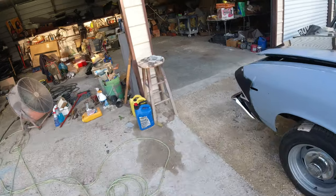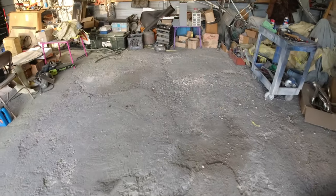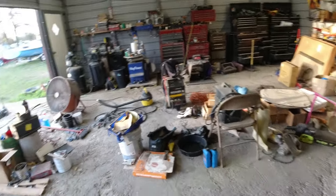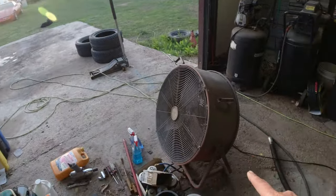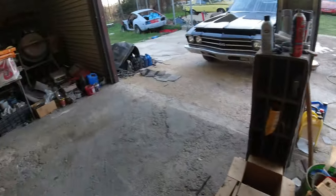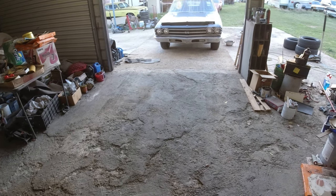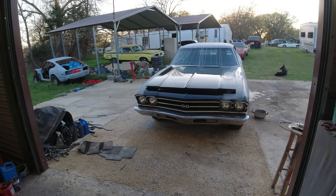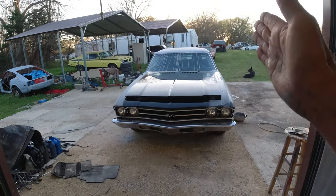Then prep your shop. If you don't have a paint booth I'll be painting it right here. What I'll do is take the air hose and spray all the dust outside, then wet down the floor, and leave the door open with a fan to blow out the overspray when I paint. After it's all washed I'll bring it in here, mask it with brand new paper, and start on the stripes. I'm waiting on my quarter-inch masking tape.